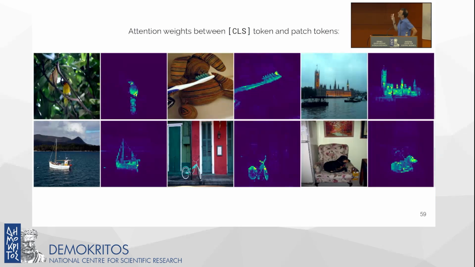And if you use this DINO approach for pre-training, the interesting behavior that emerges in this case is semantic segmentation. So if you look at the attention heads of the transformer, you see that the representation that you learn focuses on semantic objects or object parts. So here you can see some images and some attention maps, and you can see that they focus on the objects in the image. And all of this without any labels. This is just unlabeled data. It was really interesting when this idea was proposed.